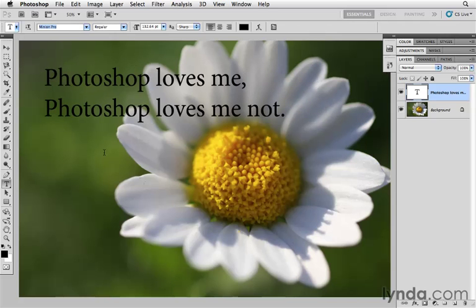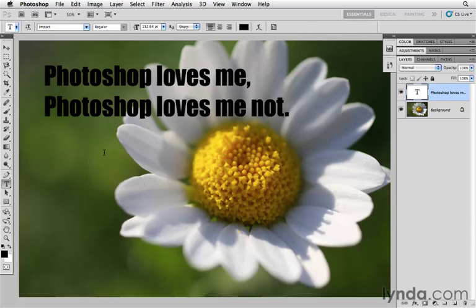Now, if you happen to know the name of a specific font you want, because that font field is still selected, you can actually type the first few characters of the particular font you're looking for. So if I type I, it jumps to Impact. If this is the font I want to use, notice it hasn't updated the text yet. I have to apply that by hitting the return key again. And then that locks in that new font change.